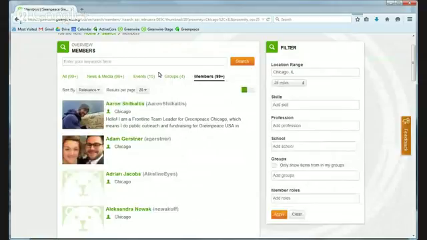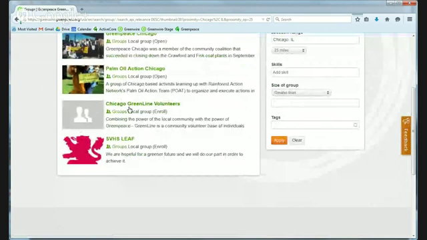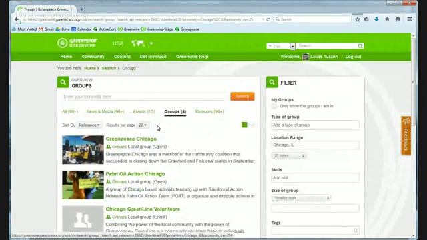Alina, to answer your question, you asked if you could search by groups using this. Yes, you can. You can see that over 100 members came up that are within 25 miles of Chicago, but also 4 groups. I can just click groups here, and that'll show me those 4 groups within that mile radius. And you can also see the events happening within 25 miles of Chicago. There are 15 events on there. But you're still going to access all of this through the member search tool.